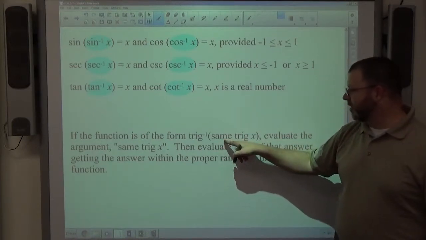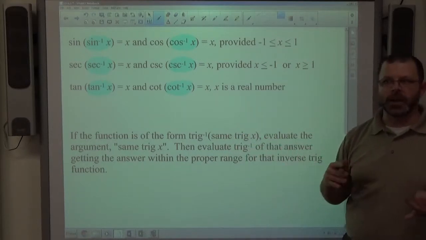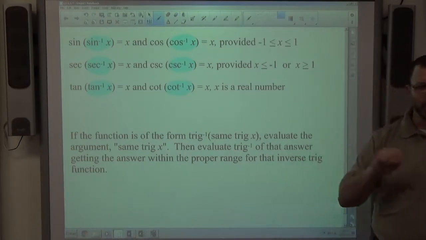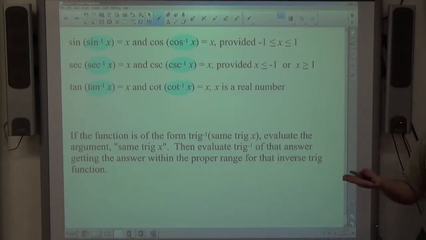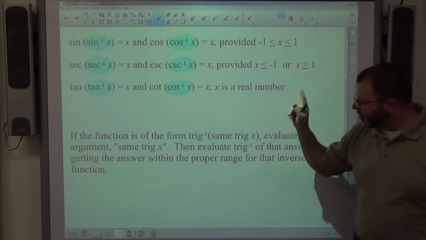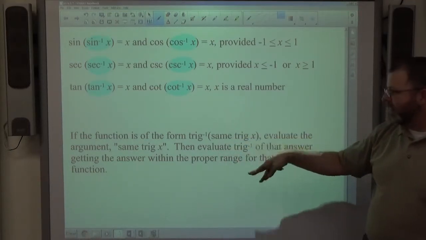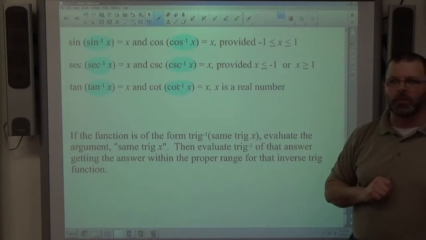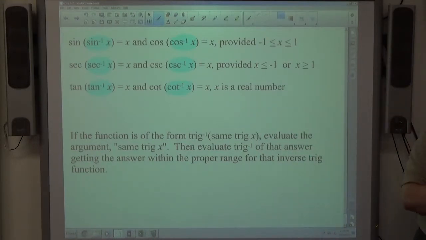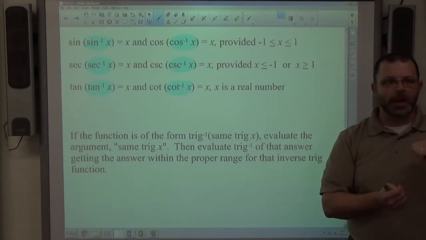All right. Evaluate the argument of same trig function. So this is going to say sine of something, cosine of something, tangent of something, if it can be done. Sine and cosine, any number can be done. Tangent, cotangent has some undefined. Secant, cosecant has some undefined. They're on your sheet. All right, so it says tangent of pi over 2, that's undefined. It says cotangent of 0, that's undefined. All right, but as long as this has an answer, then evaluate that and then do this the same way you did example 1. Whatever you're going to get inverse trig function of some number, do that the same way you did example 1. So you want to be within the proper range of that function.